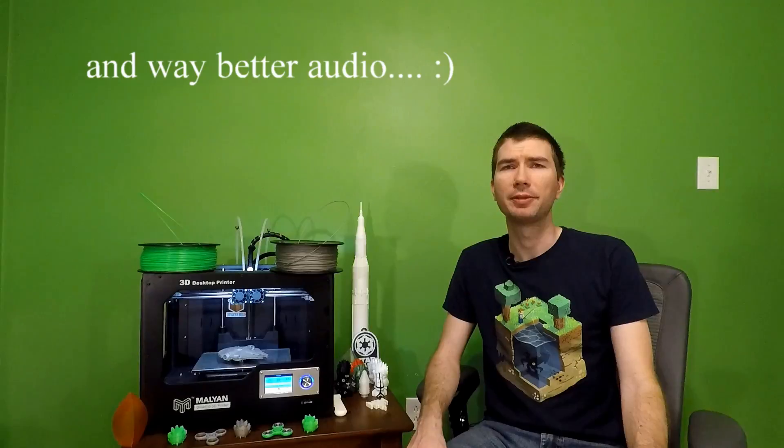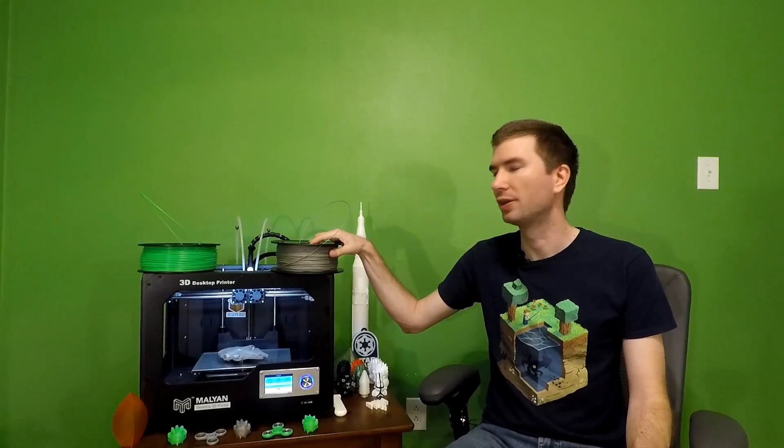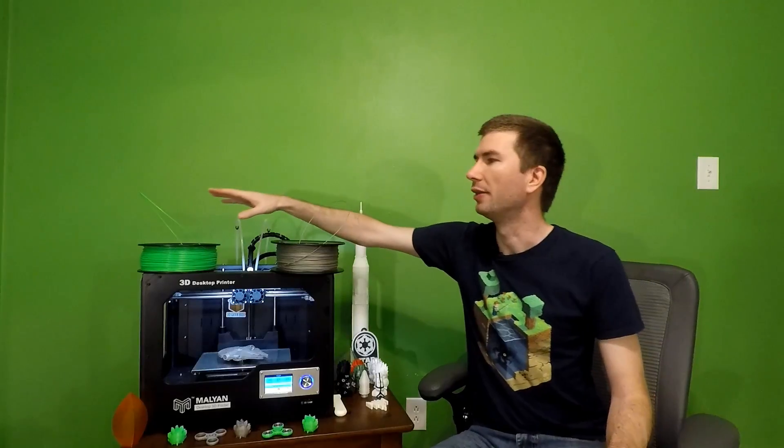It's been a couple of days and I've printed some items out with the February Maker Geeks 3D Geek Box filaments. We have, of course, the Raptor Series PLA. One note on that: it sticks incredibly well to a glass print bed, so be careful. Removing prints with this was difficult if you had a large flat area on the glass print bed. The regular Maker Series PLA, same as all standard PLAs, shouldn't be a problem removing it at all.